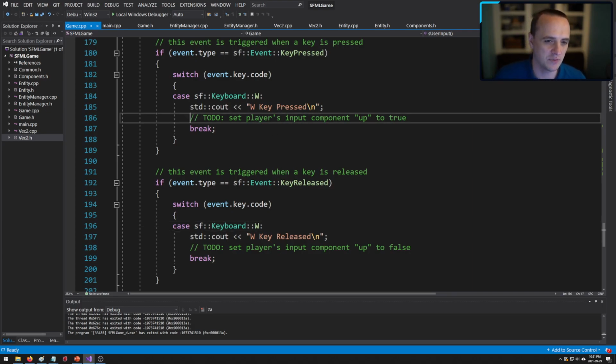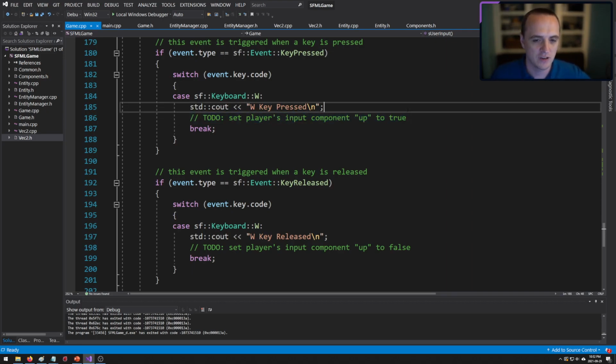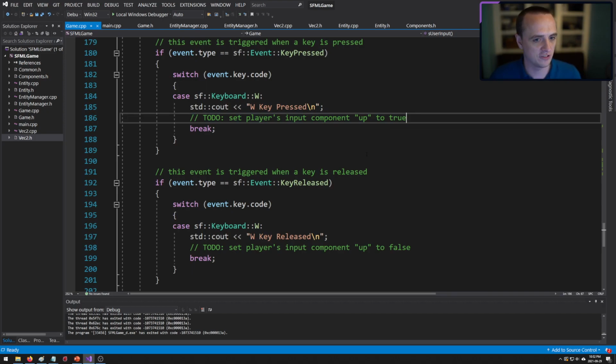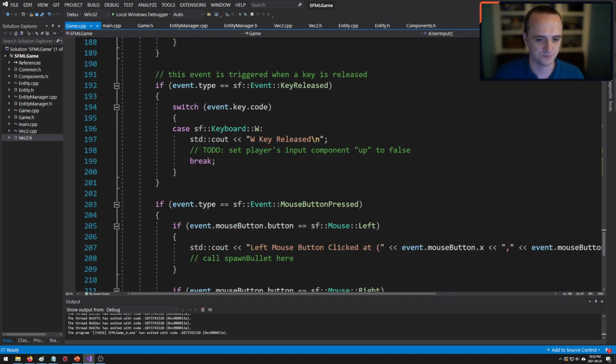It's very tempting. And in fact, most people, when they're programming games, inside the event handling code, they would do something like, say, set the player's position to go up inside the event handling code, like right here. That is very bad practice. You do not want to be setting variables like changing the player's position inside the input code. You just want to set the component variable and let the movement system take care of the input.